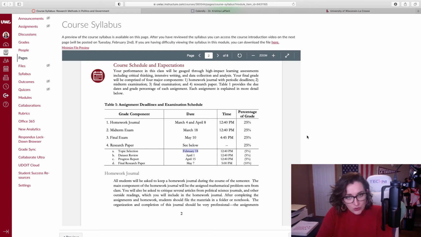You will also have to be working on building your data set. So looking at different sources that you want to steal data from. That sounds like plagiarism. Don't quote me on that. But you'll be incorporating data from different sources into a master spreadsheet that will be your data set, and that's going to be due on April 1st. Your progress report is due pretty close towards the end of the semester, April 15th.